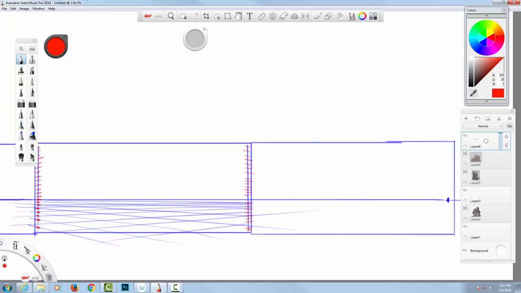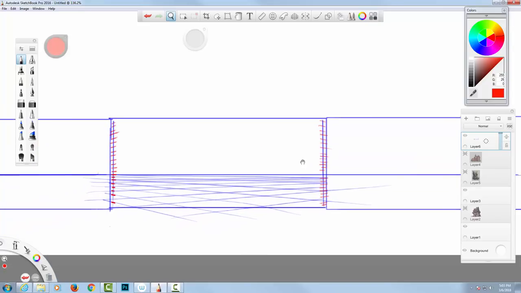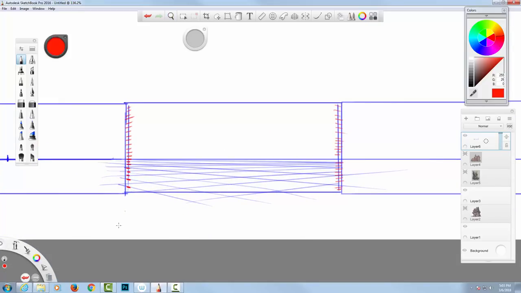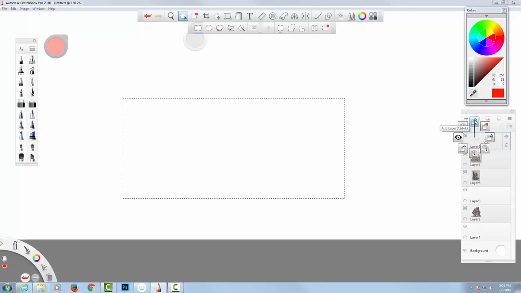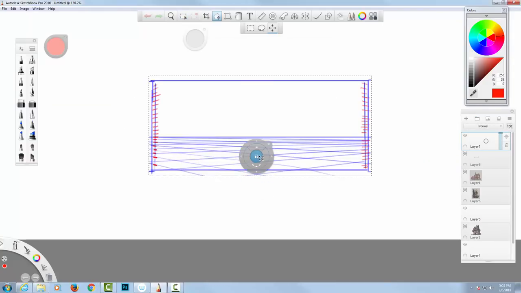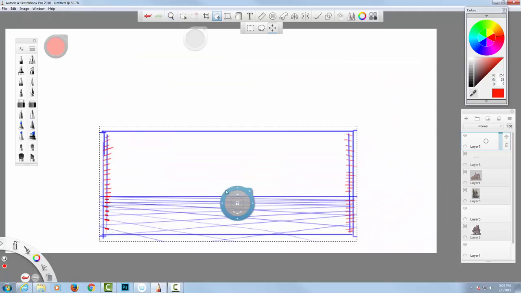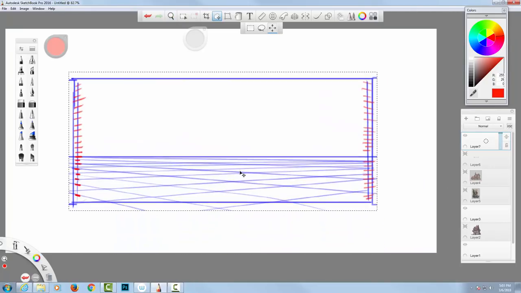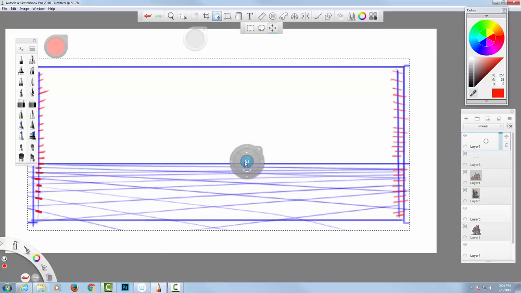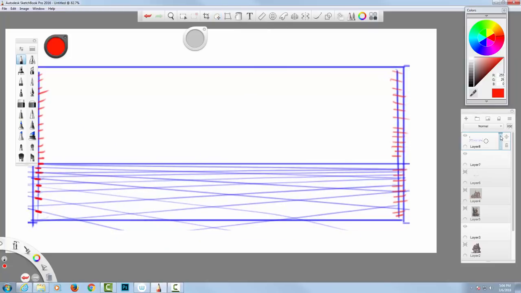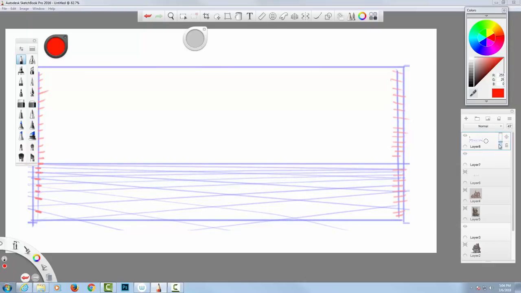Okay, now that I have that done, the next thing that I like to do, now that not only do I have a grid, but I also have measuring lines, is that I come in here and I take my handy dandy little marquee tool, and I'm gonna select this right here, and I copy that. And then I'm gonna turn that layer off. I'm gonna add a new layer right here, and I'm gonna hit paste like that, and then I'm gonna scale this up. So let me zoom out of my piece, bring my piece down about here, okay? I'm gonna keep scaling that up. I'm gonna move it to about right there, and that's it. And then I'm gonna close that. And then what I do is I lighten that down digitally like that. And now I have an accurate perspective guide to draw off of.